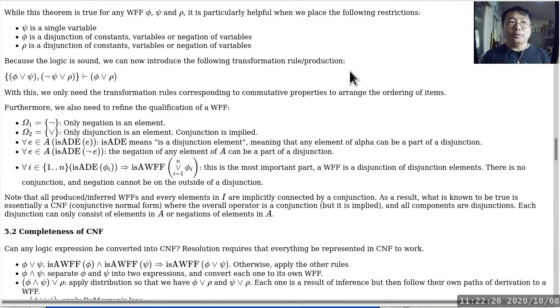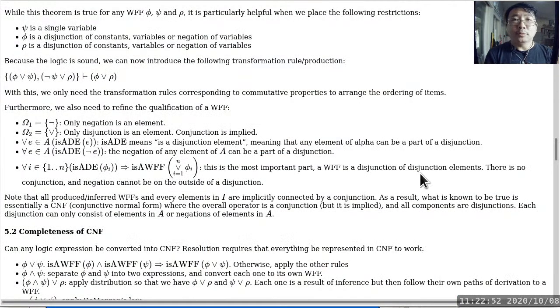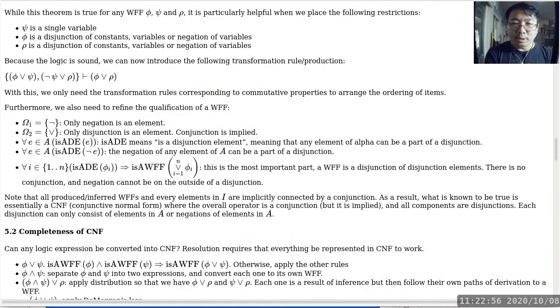If you guys want to use an example, you can put it in the text channel. Just give me an example and ask, okay, is this considered well-formed under this new management, under these new rules? And I'll be able to see it and talk about it. So that is if you guys want to do it. And you don't have to use LaTeX, because you can use the simplified way of specifying a Boolean expression. And I'm going to give you an idea what I mean by that.